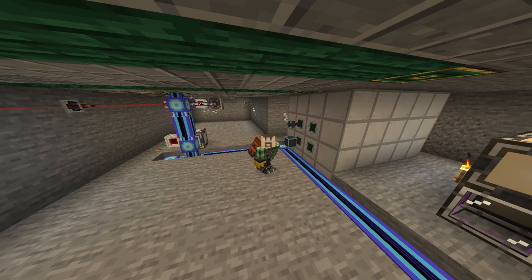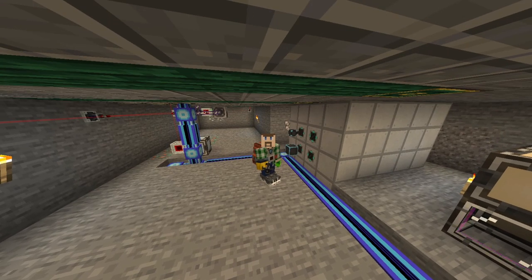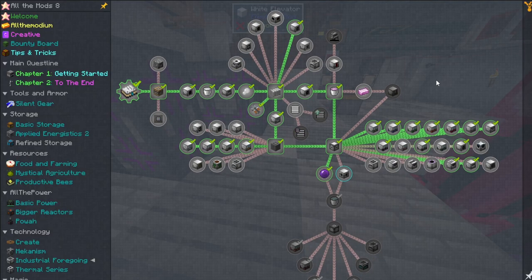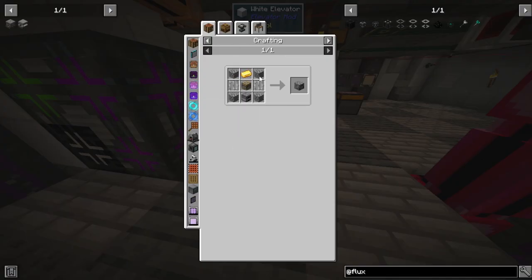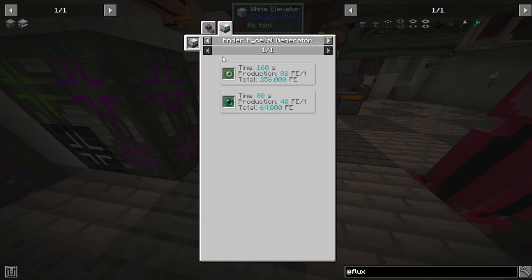But ultimately, none of this matters till we make the reactor, and we have to do two other things first. We need to make the two reactors that we have not done yet. We need to make the pitiful generator right here, the one that we skipped because it's terrible, but this is required, however. And we need to make the ender mycelial generator, which is also easy, and we just haven't gotten around to it. But this one needs either ender pearls or eyes of ender, of which we are, of course, going to do the eyes of ender because we already have the recipe made in AE2.